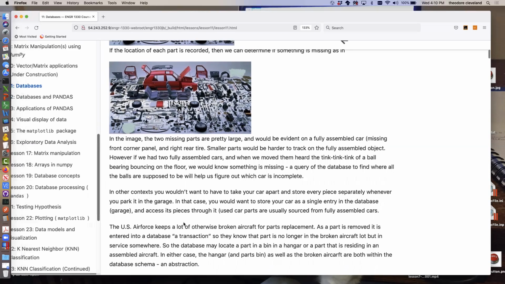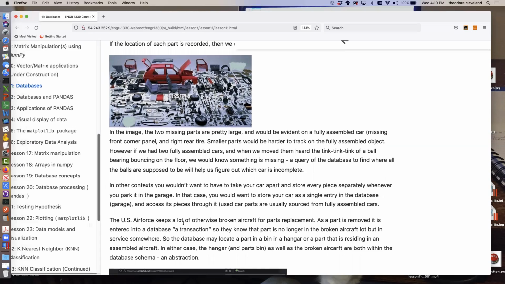And used car parts are normally stored in that way. Instead of taking a car apart and putting all the little parts in bins, which would be easy from the front office point of view of selling the parts, you just leave the car whole in the back and let it slowly rust away. And if fools like me come with a 30-year-old car and need a part, they hand you a wrench and you go take the part off it yourself. And naturally, the part you're looking for is what everyone else wanted too, so it's unfindable.